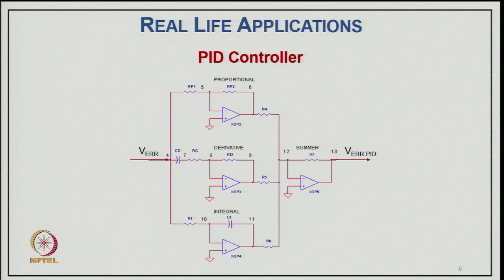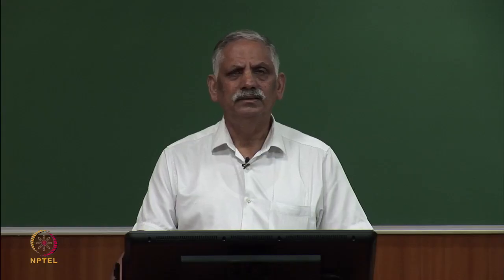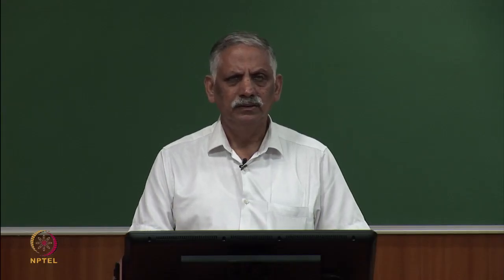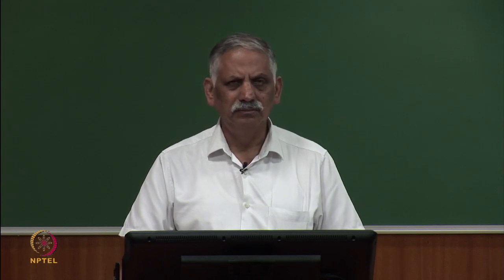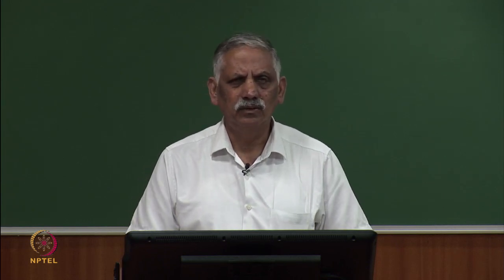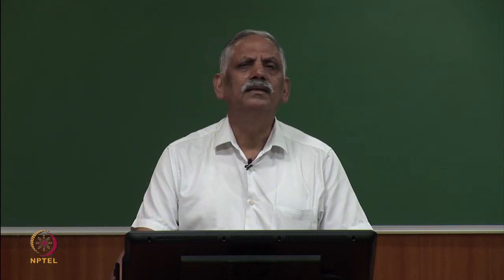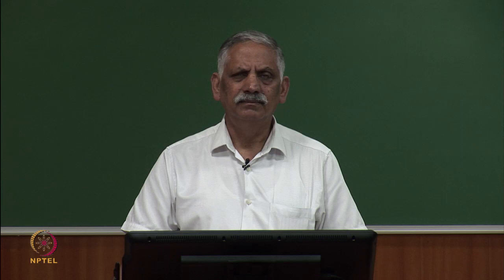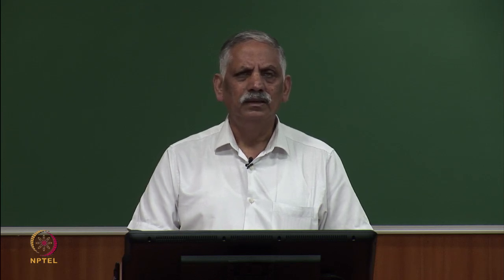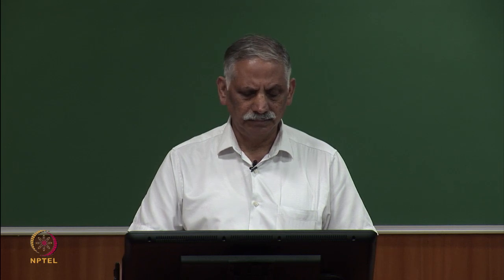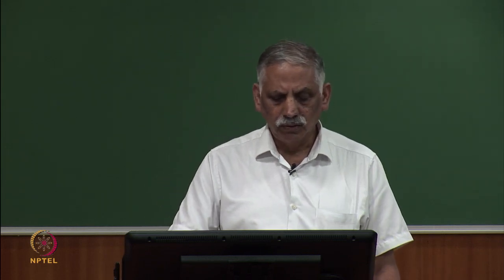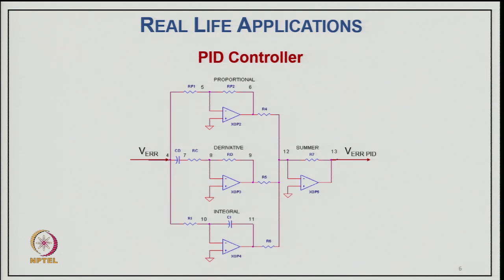We do not use proportional control much, because you cannot get a steady state error of 0. But by adding the integral action, the integral constant makes the steady state error 0, and the derivative, or differentiation, provides the damping in the output of the PID controller. It is used in many closed loop processes in electrical engineering, chemical engineering, mechanical engineering. So there are a lot of systems where we use the PID controller in analog form, and this is a representation of the analog form. Four operational amplifiers are shown here, but this can be done even by a single operational amplifier.